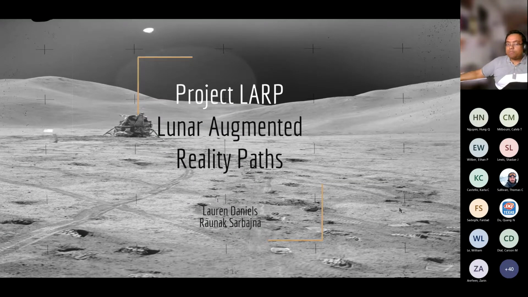But because we don't have GPS satellites, the only way to figure out where you are on the moon is by dead reckoning. What dead reckoning means is that wherever you land, you know the exact position of your landing spot with respect to the rest of the moon. And then whenever you move, you calculate that as an offset, and that's how you keep track of where you are on the moon as you're moving about.